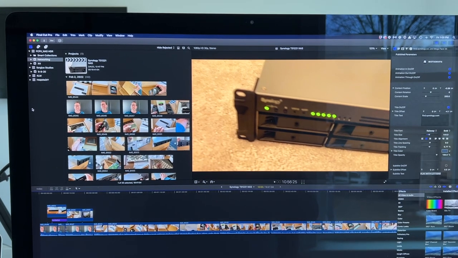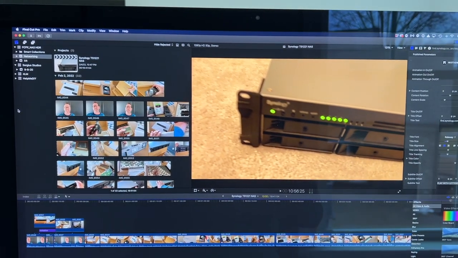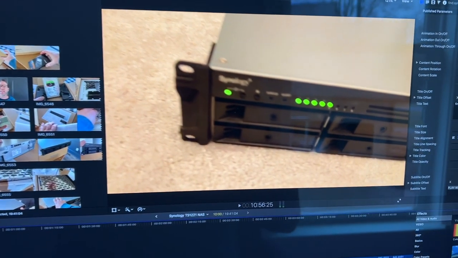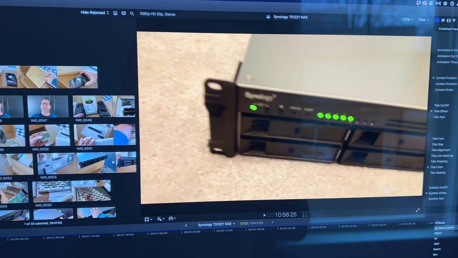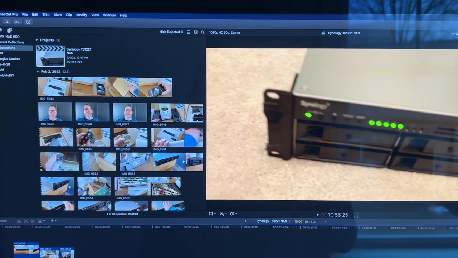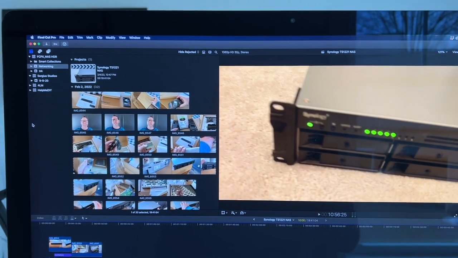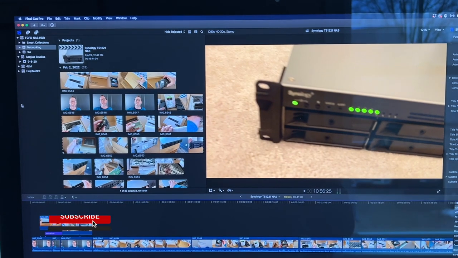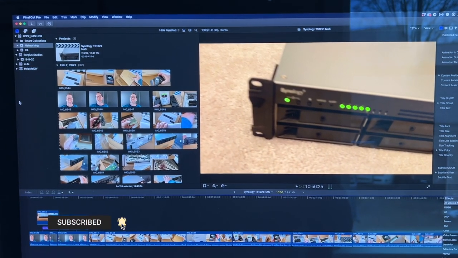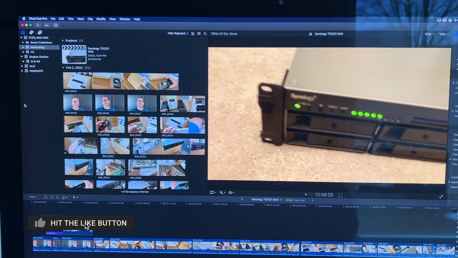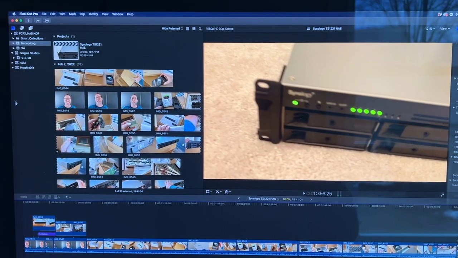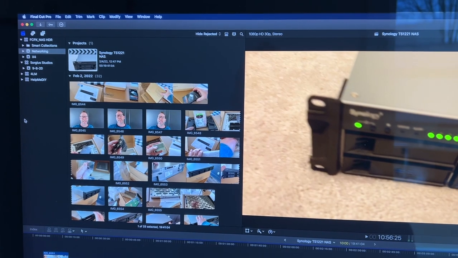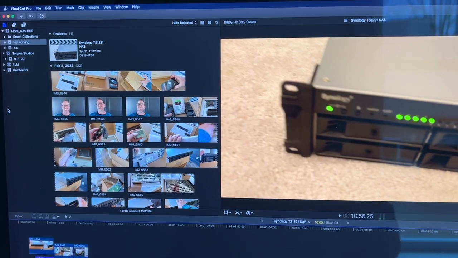All right, I'm in Final Cut Pro here, and I just got done editing my very first video on the Synology NAS. So I'm gonna do a little bit of performance testing because I did buy the card to get some caching. I want to see if that makes any difference. The caching card is not installed right now, and I was able to edit this with importing the video files, which are just HDR files, into the NAS.